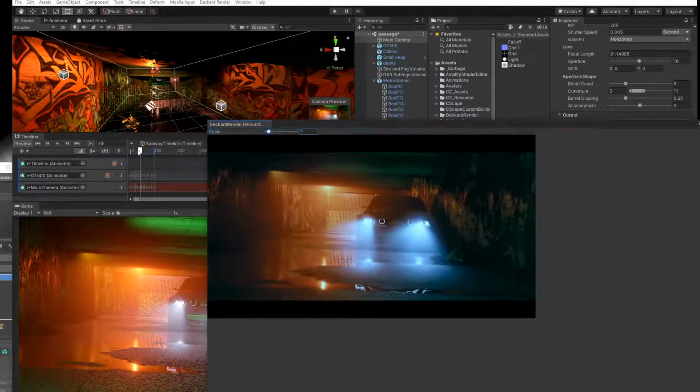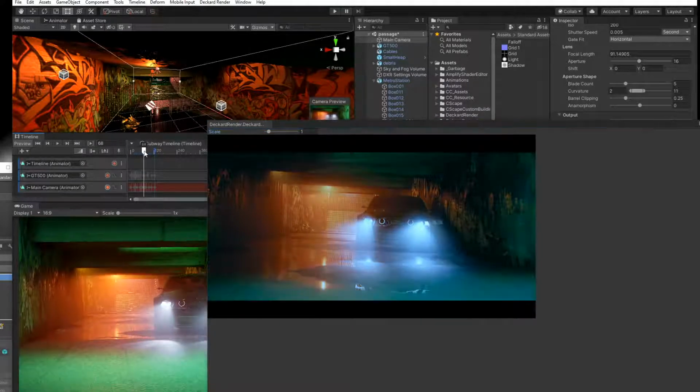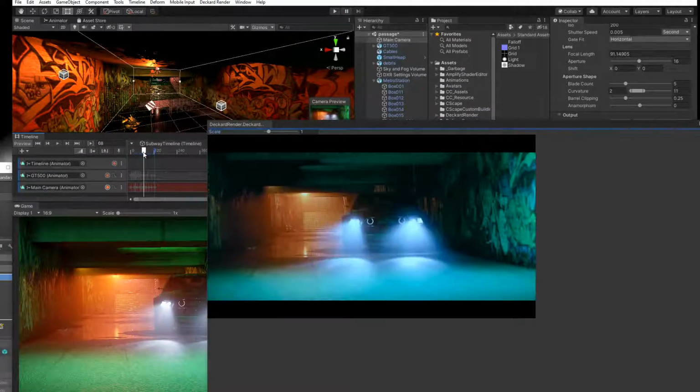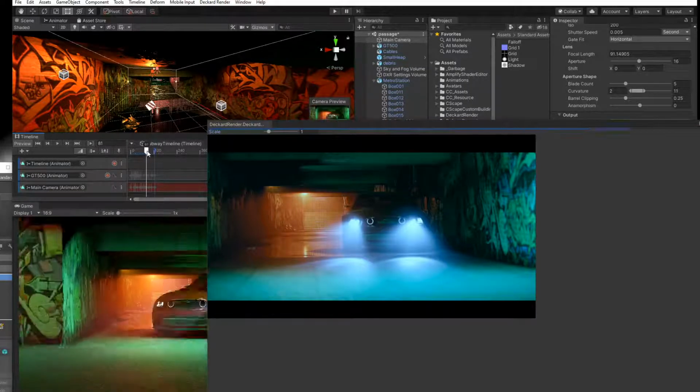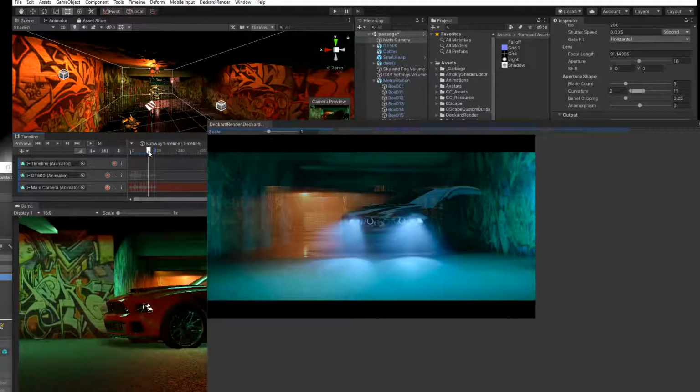This is how it will be rendered with Deckard. So it's much better.